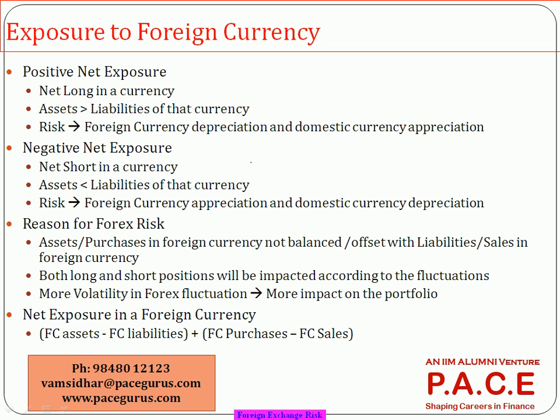So probably if I have properties and all worth $50 million, right? But I have taken the loan in the US market alone. In the US market alone, let's say I have taken a $45 million loan. What I can very well see is I have an exposure of $5 million, which is as good as I have borrowed 45 million in the US market and invested somewhere, which right now has become around 50 million. So my exposure is 5 million positive. That is what we simply call as an exposure.